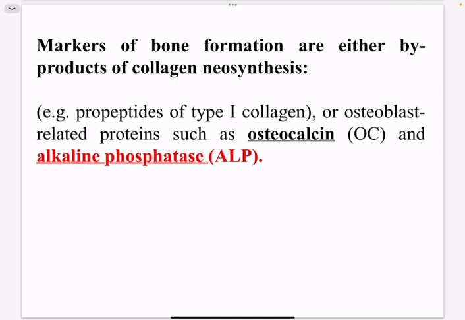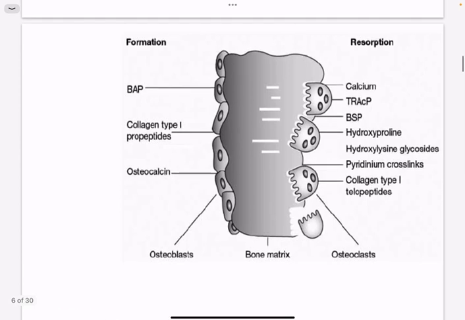It is for specific considerations in the equipment. What we test mainly is alkaline phosphatase. This is the marker of bone formation. Osteocalcin is another protein that is released from the cells as an indicator of the bone. The markers on the right are markers for resorption. The markers on the left are markers of formation: alkaline phosphatase, collagen type 1 peptides, osteocalcin. These are all markers of bone formation. You will see them in the blood if there is formation of the bone.